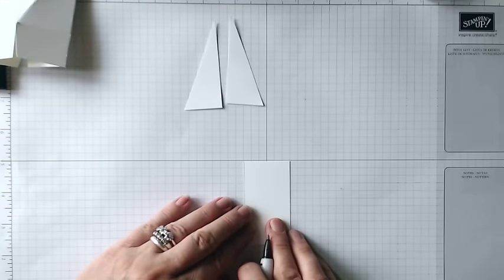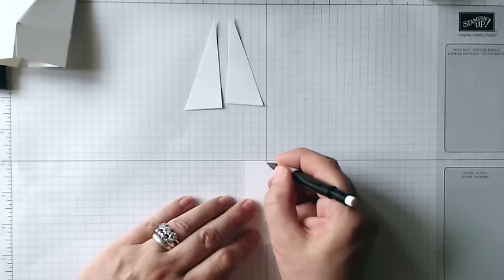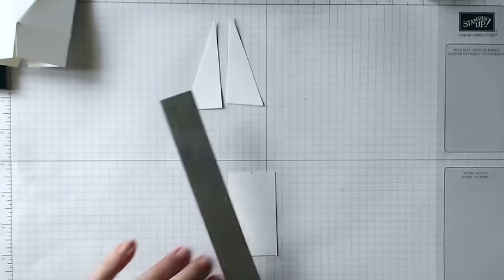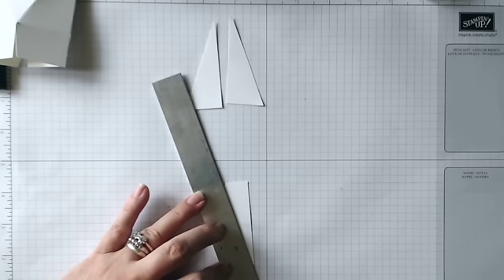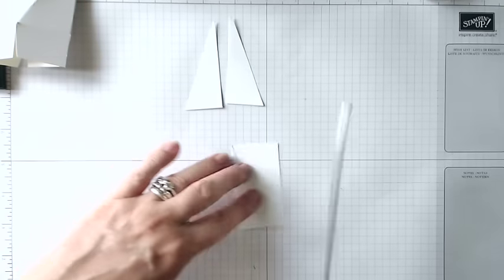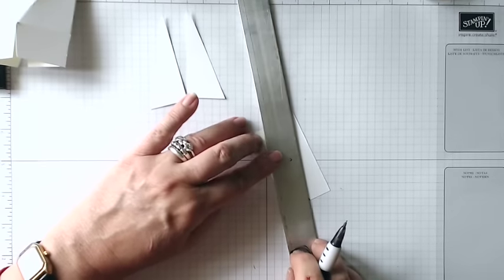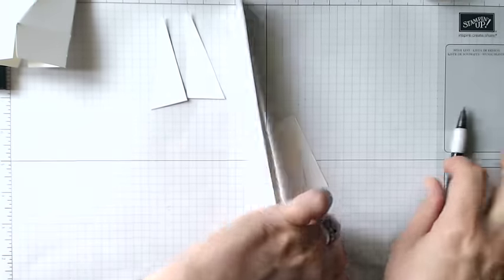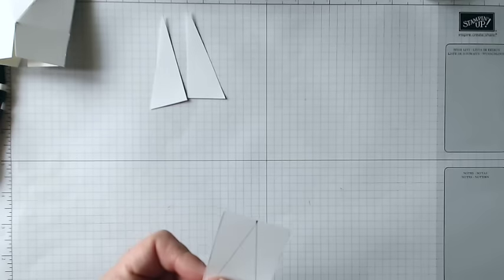So with the other piece, I'm going to mark that. I'm going to use my grid paper and I'm going to make a mark on the halfway point, and I'm going to join corner, that midway point, and cut that out.